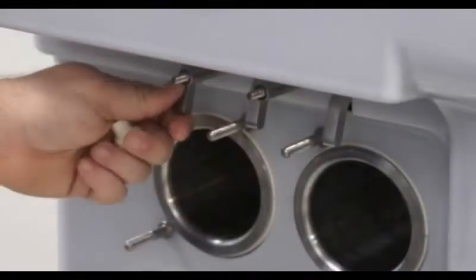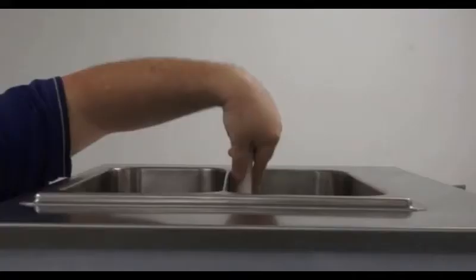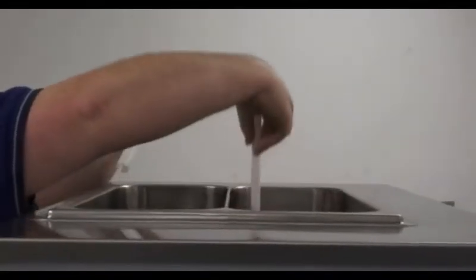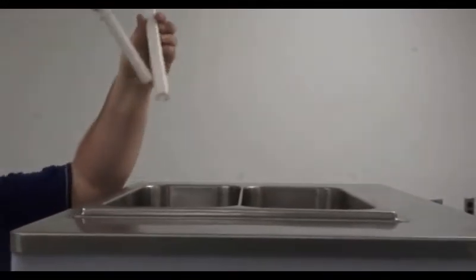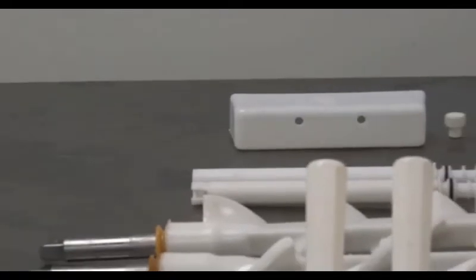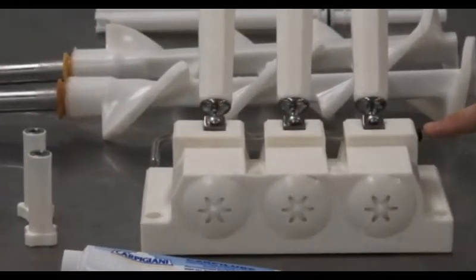These are spring-loaded arms that push down on the top of the pistons to help them close back. At the top of the machine, we will remove the gravity feed tubes. It does not matter if they are removed as one piece or the outer then the inner sleeve. With the parts removed from the machine, we will begin disassembling for cleaning. We will begin by disassembling the dispense head.